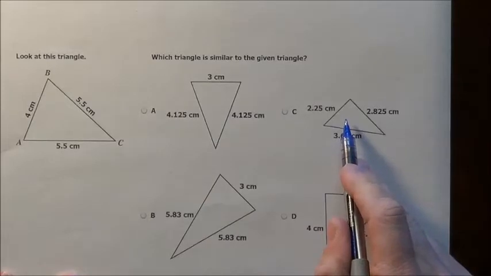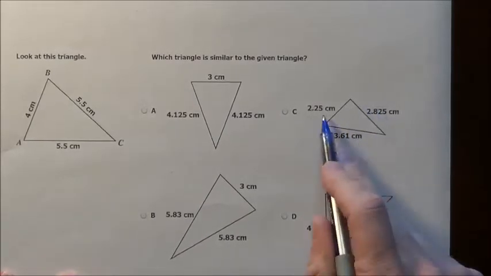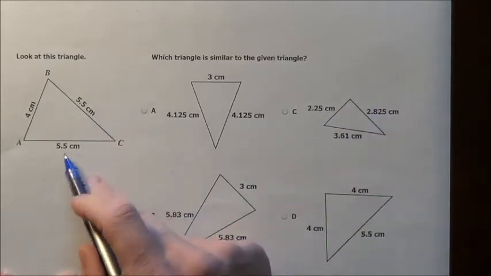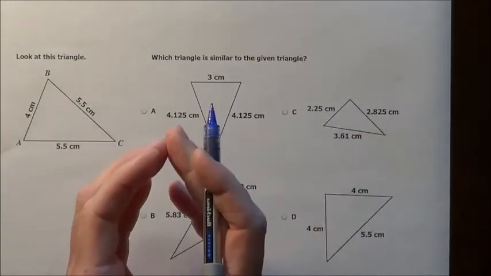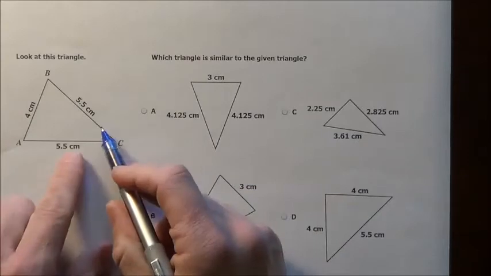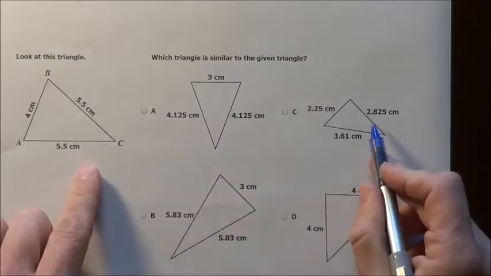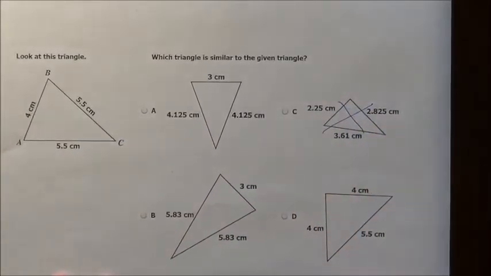Let's look at this guy. I just want to mark out some that I know aren't solutions. Two of these sides aren't the same. They are all different, where two of them are the same. So if it shrunk down, these two sides had to shrink down at the same rate. This guy didn't. So I know this guy is not a possibility.